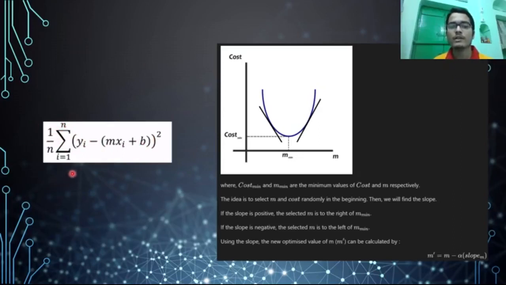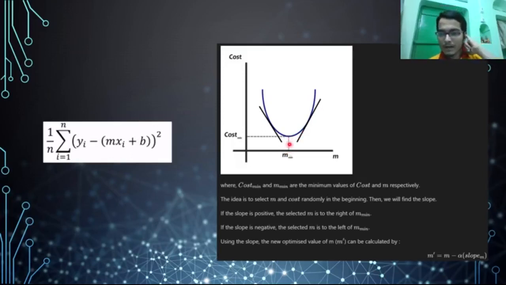When we plot this data, our curve looks something like this: cost function versus m. This m is not the exact slope. So if we see where the cost is minimum, the minimum value of the function. Suppose you are at this point, the dataset being analyzed is at this point. Now you want to reach this minimum value of cost, and you want to find at what value of m you would get the minimum value of cost.